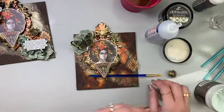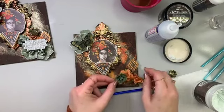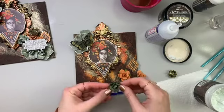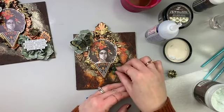And then I just took a couple of these little flowers. You can arrange flowers however you want. I just kind of wanted them on the corners. Put this big one on the end here, and just kind of tuck them under each other.